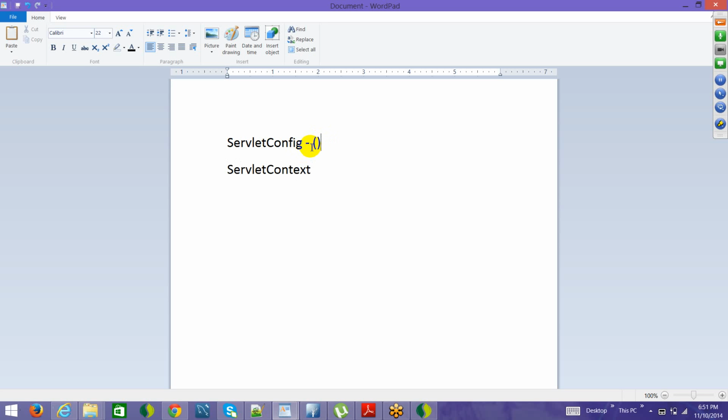Both of them are related to configuration, both ServletConfig as well as ServletContext.